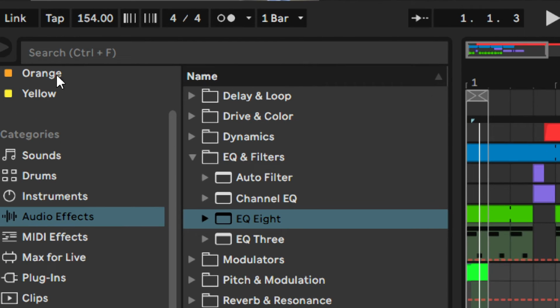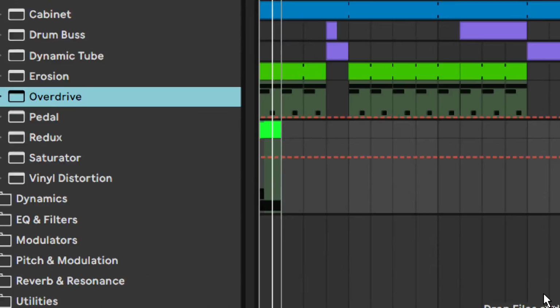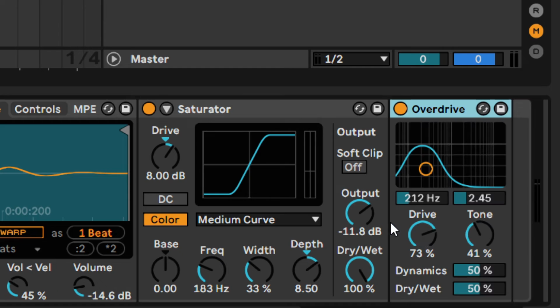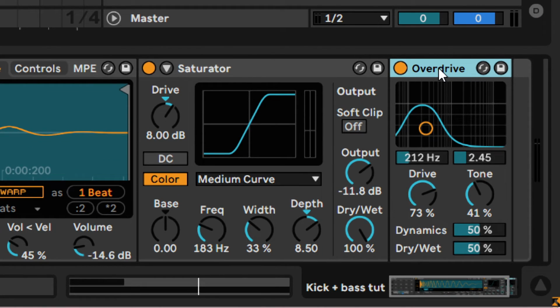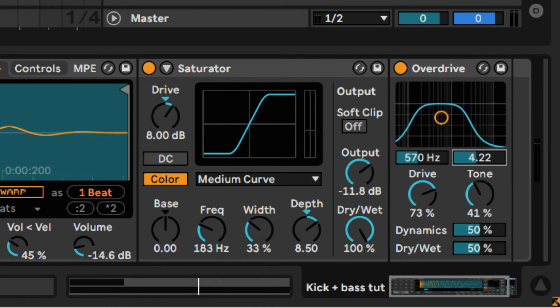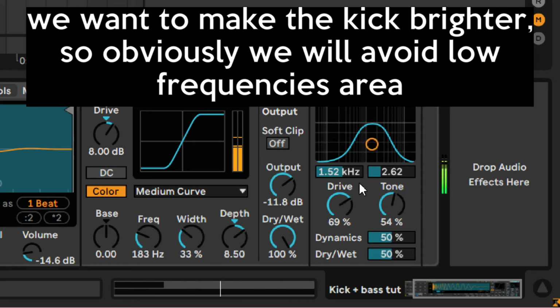Alright, the saturator is set up and now I can work with another effect that works similarly. That other effect is the overdrive, which I'm going to place after the saturator. The overdrive is equipped with a bandpass filter that selects the frequency range that is later saturated with these 4 parameters below. I'm going to start by adjusting that bandpass filter. I will pick a frequency range of around 1 kHz. That's the frequency range I want to saturate a bit if I want the kick drum to be more clicky.